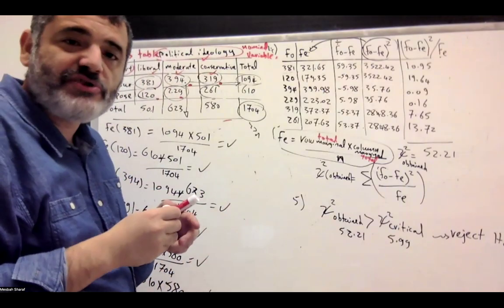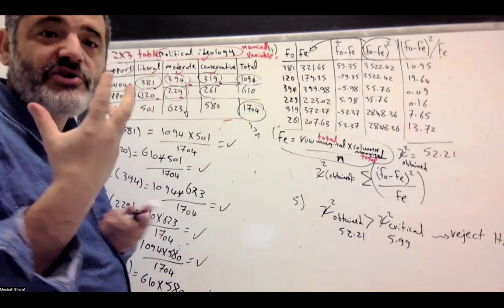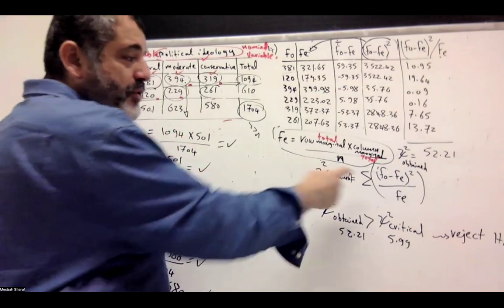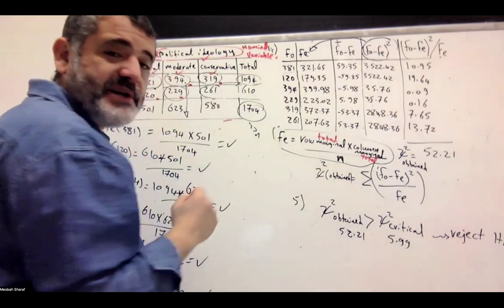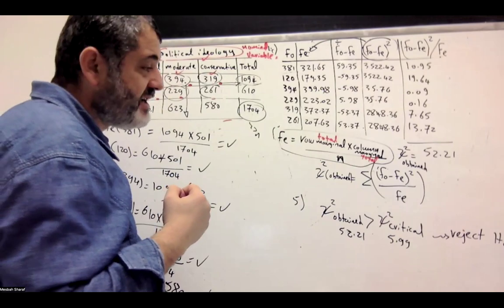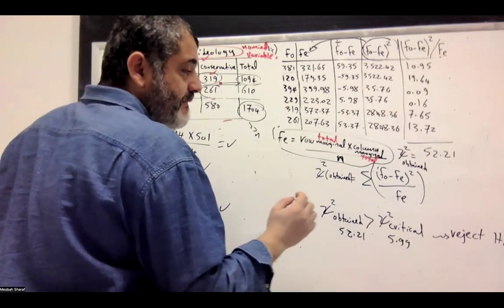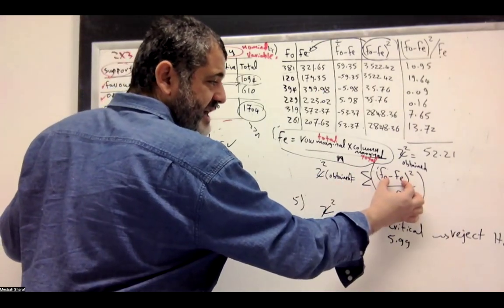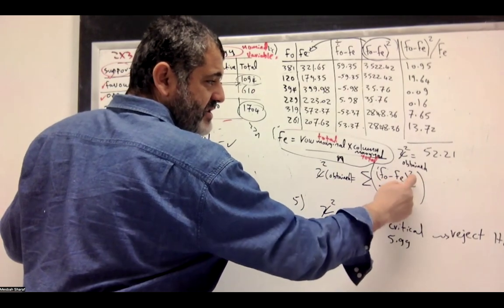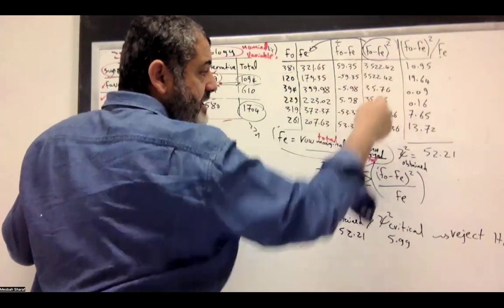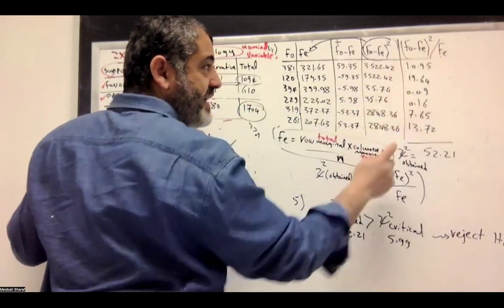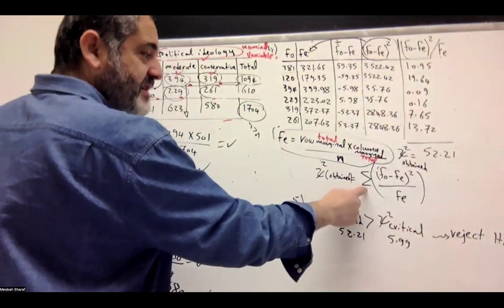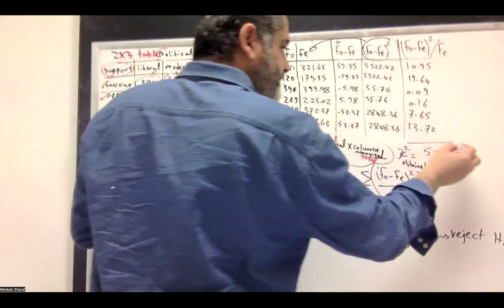Here you are trying to calculate the components of that formula. That formula is going to be given in the formula sheet. You don't need to memorize it. So for the chi-square obtained, you first subtract these two, then you square it, then divide that square by the expected frequency, and then get the summation. And this is the summation.